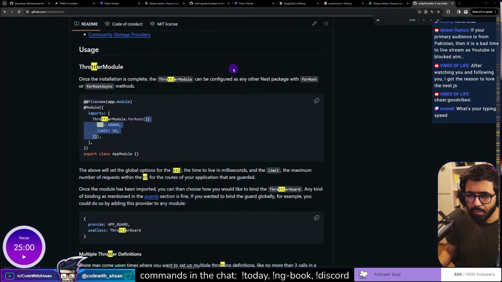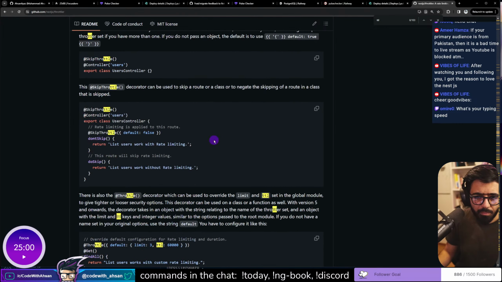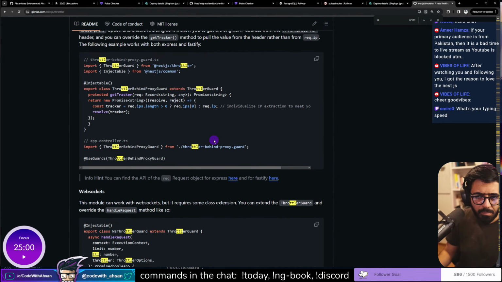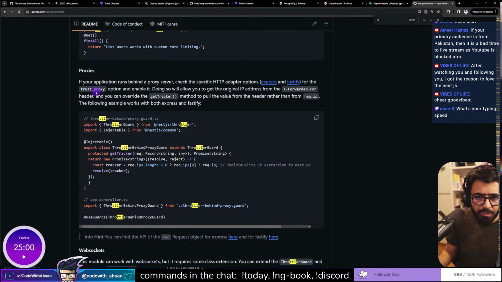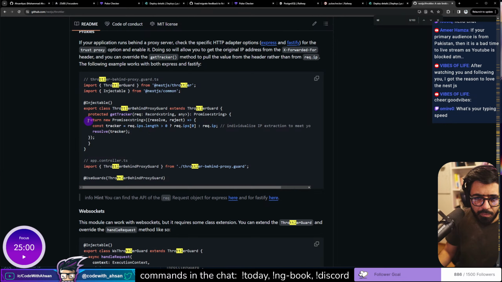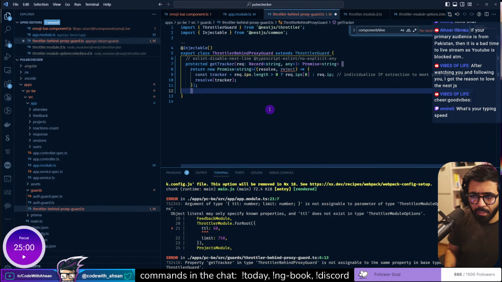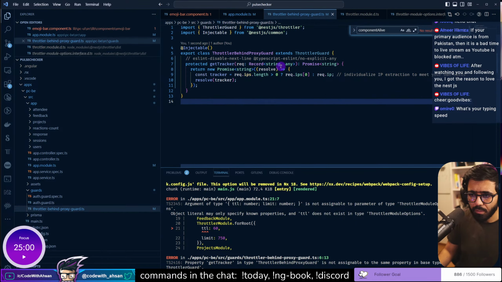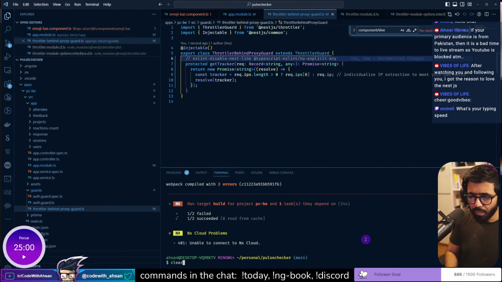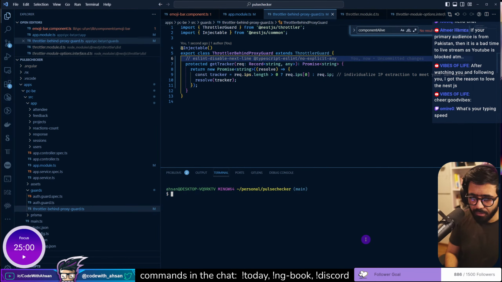IPs, and then length. So here you can see the new one is here, proxies. So then I think we should be using just this protected get tracker instead of the one that we have, since they changed this. And this should be fine. We're not really using reject at all. So string any, promise a string, and that's the same thing. Okay, and here then we can just say the same thing.